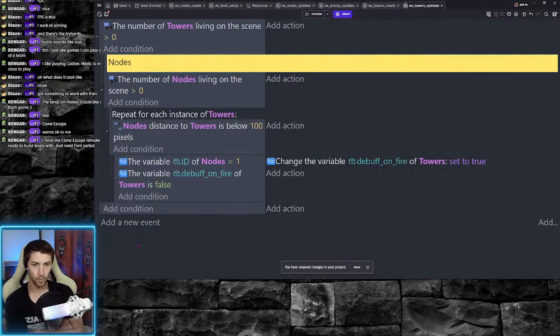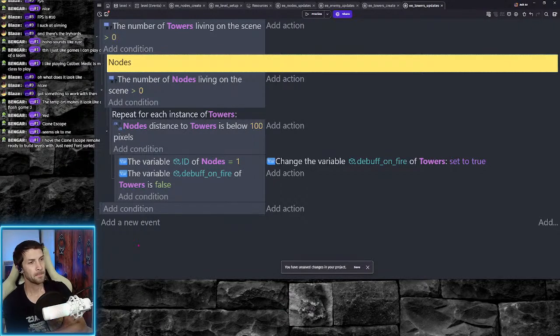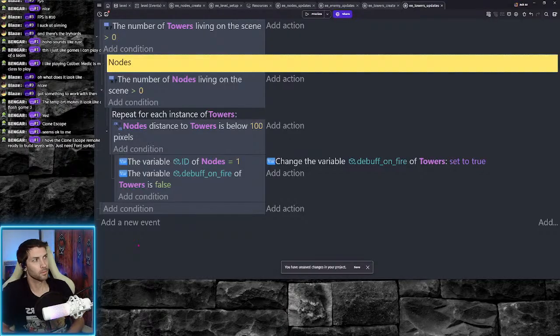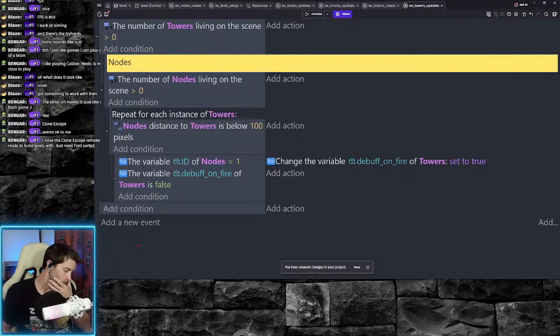You have the Clone Escape remake all ready to build levels with. Just need the font sorted. And so the problem is that when you scale your font, it's blurry, right? But it's a really small font to begin with. What did you say the file type is?